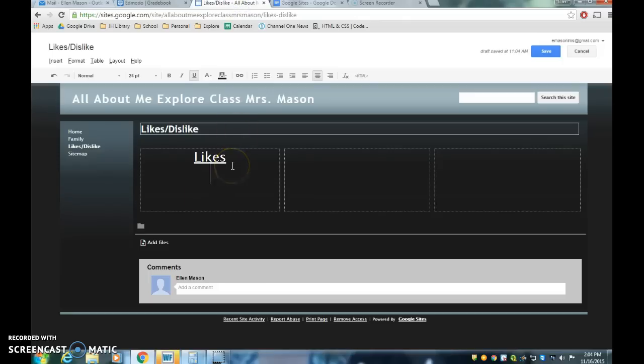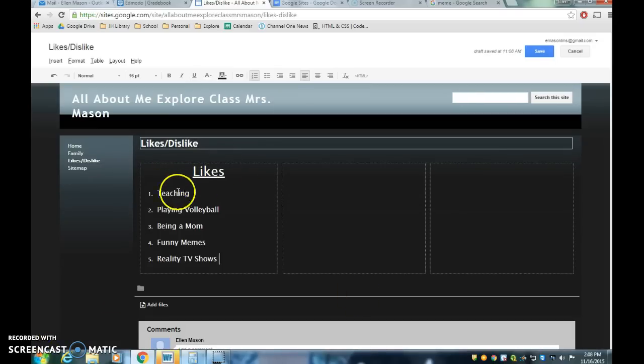Let's go back here. I'm going to go ahead and hit enter. I'm going to select the numbers here. And we don't need to be centered anymore, so make sure you go back to the left hand side of the document and you can start typing in your likes. So in the left hand column, I went ahead and entered in the 5 things that I like. Feel free to add more if you can think of more that you want to add. You probably will have to mess with this a little bit to get it to the size that you want.